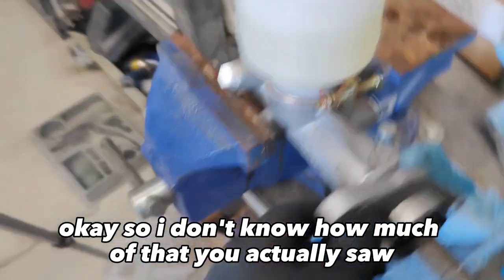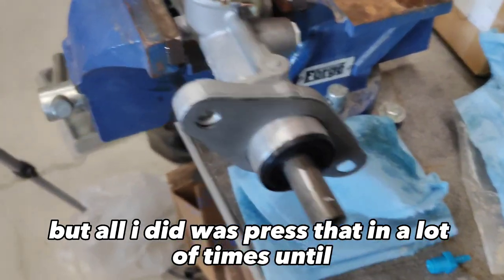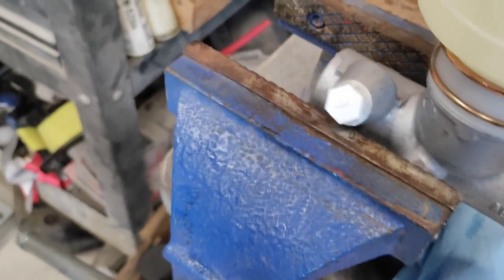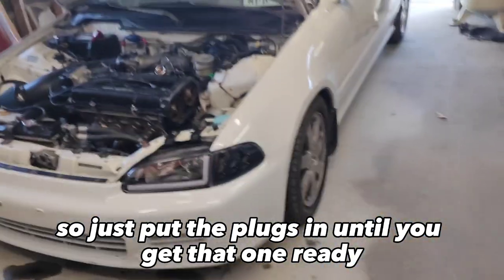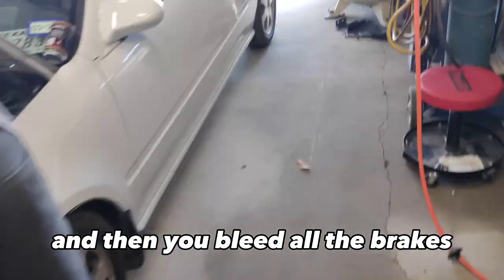Okay, so I don't know how much of that y'all actually saw, but all I did was press that in a lot of times until these tubes in there stopped bubbling, and then took them out and put these plugs in. But it did drip, so we put some paper towels down. Just put the plugs in until you get that one ready. The one over here, you take the tubes out of those so that you can get it ready to go into this one. And then you bleed all the brakes.